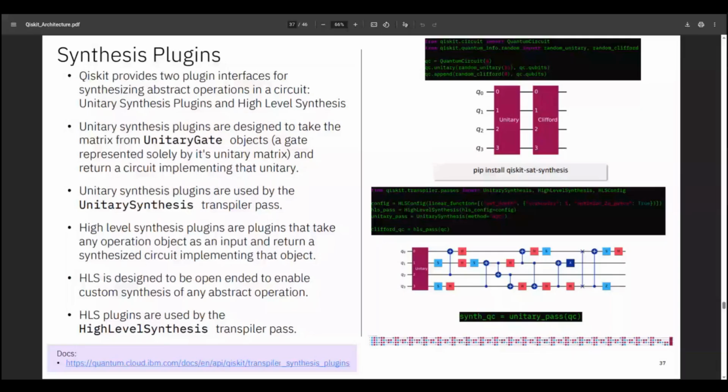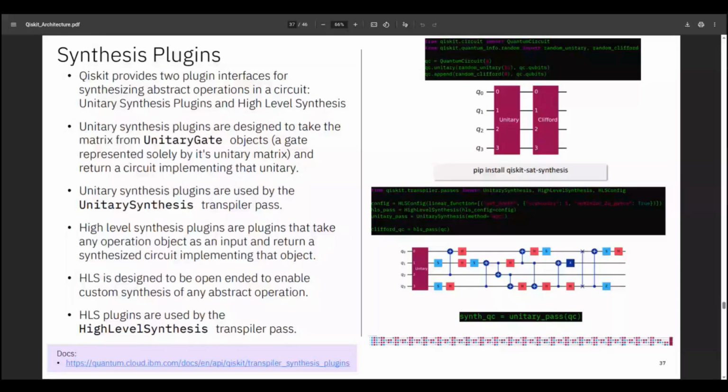And this plugin interface just takes the matrix from that unitary gate, gives it to the plugin, and the plugin returns a circuit that implements that unitary. And the synthesis is used by a single pass in particular, the unitary synthesis pass, and Qiskit provides a default plugin, but this is extensible to do any kind of synthesis that you need for unitaries.